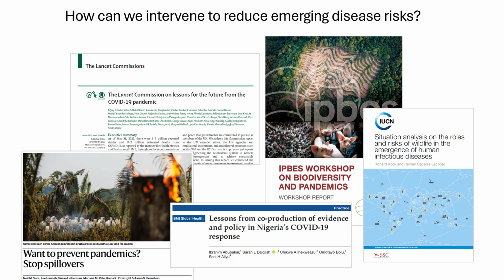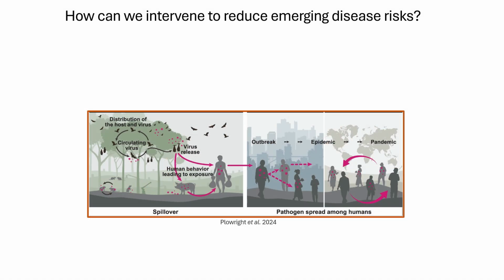One of the key things that we see in these reports is that authors who are coming from different sectors, whether that might be ecologists versus people who work more on the clinical and health systems side, offer quite different perspectives on what the most appropriate ways to tackle emerging epidemic and pandemic risks might be. So this is a nice figure from Raina Plowright's recent paper on ecological interventions to reduce risks.